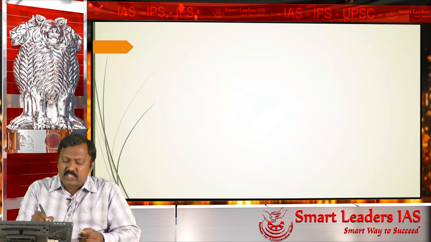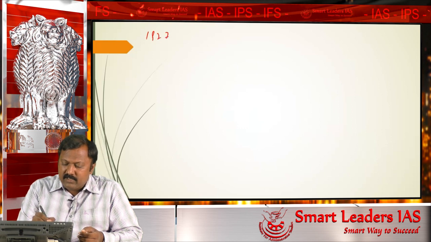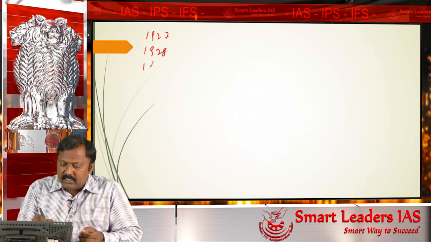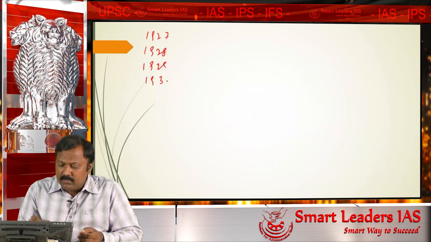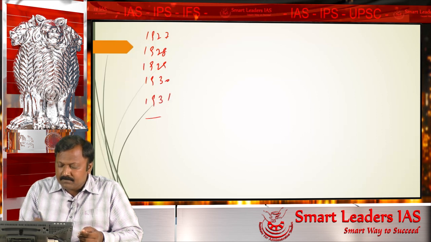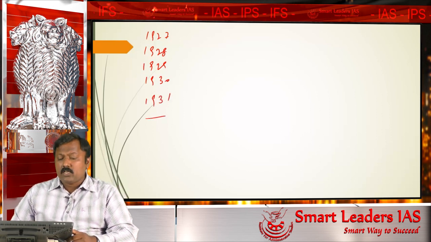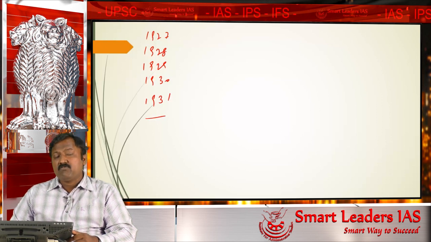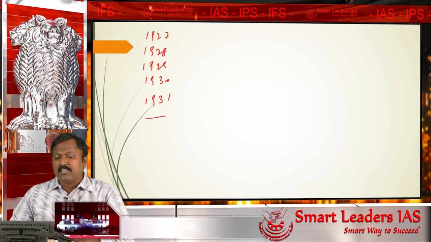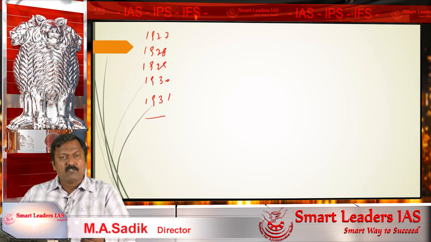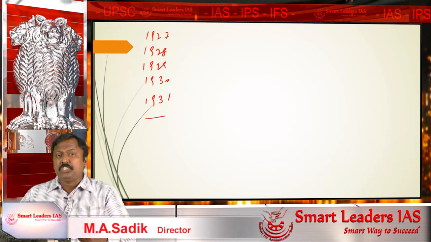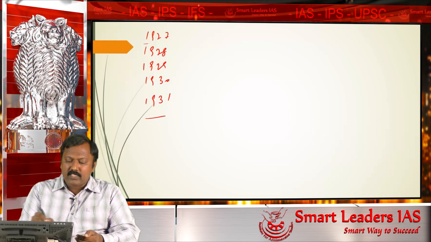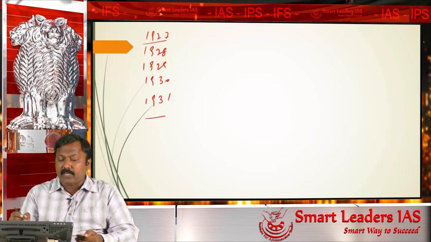Next set of events which happened in the years 1927, 1928, 1929, 1930, 1931. See the developments which start in 1927 because the Simon Commission was announced in India. It was an all-white commission. It came to India in the year 1927. Immediately after the announcement of the Simon Commission, there was an anti-Simon agitation in India. So remember that the anti-Simon agitation happened starting from 1927. The Congress presidents are also very important.